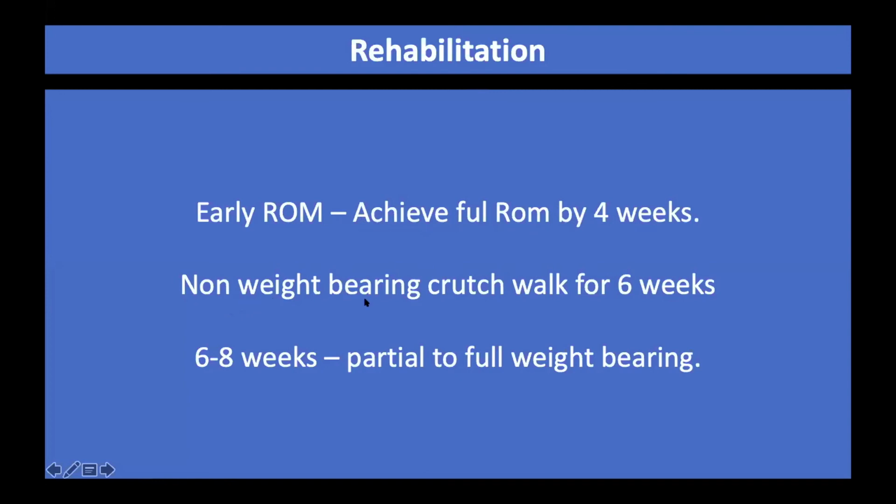Usually we advise non-weight bearing crutch walk for 6 weeks, but this was truly applied for the Puddu plate, and it is considered that the Puddu plate was not stable enough to allow weight bearing. There are surgeons who allow weight bearing in 2 weeks time if they have used a very well-placed TomoFix and there is no hinge break on the lateral side. What we do in our practice is non-weight bearing on crutch walk for 6 weeks, and from 6 to 8 weeks, we gradually go into partial to full weight bearing.